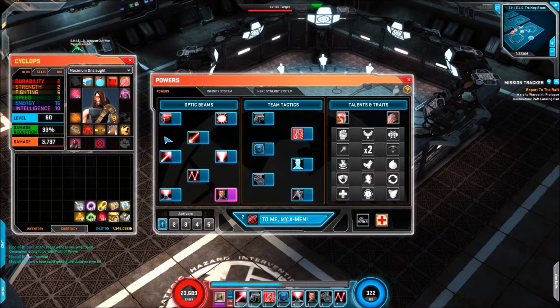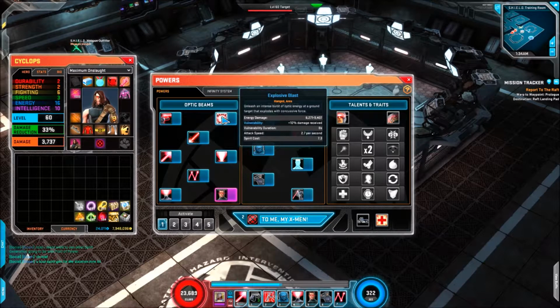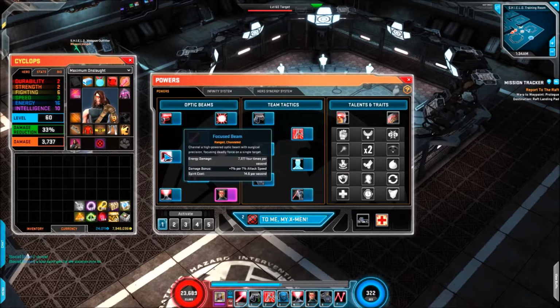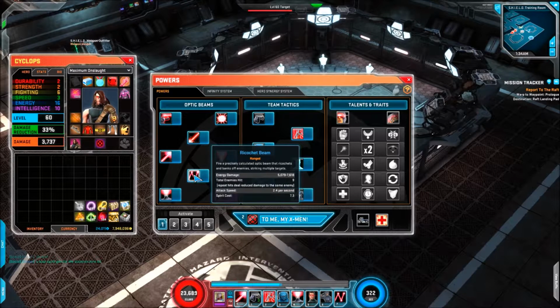So this is all these range attacks that are really within this particular tree here. We've got Optic Blast, which is his basic and it adds slow. We have Explosive Blast, which adds vulnerability, and Optic Beam, which adds slow again, and that's a ranged area one. And then we have Focus Beam, again as in live, it's gaining the damage bonus from attack speed. We have Shotgun Beam, which is a weaken, Ricochet Beam, which is your ranged.